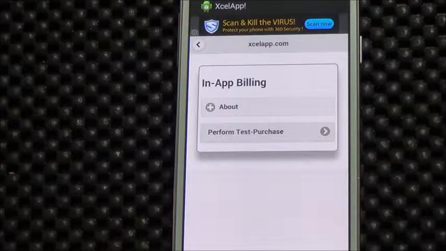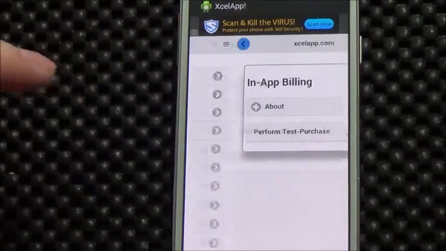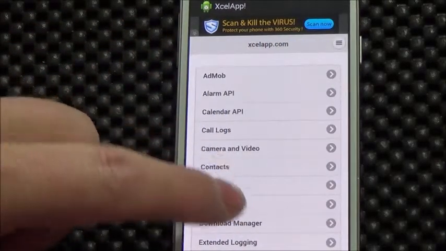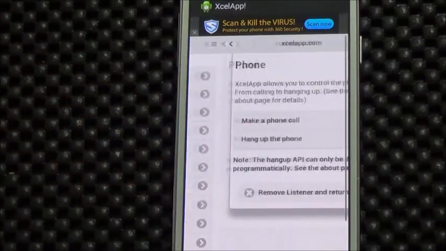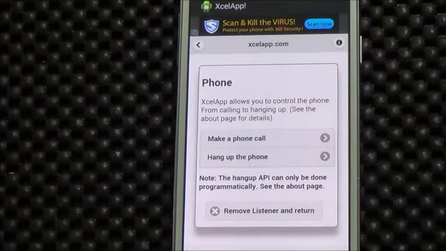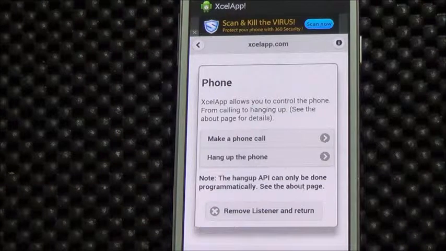Okay. Here's just an example now of, we'll make a phone call. Now, the phone API that we provide not only allows you to make a phone call, but you can intercept phone activity by supplying a phone listener. So you can tell if it's an incoming call, if the phone is off hook, if it's an outgoing call, and we also give you access to get all of the call logs.